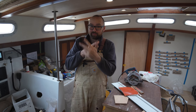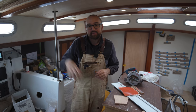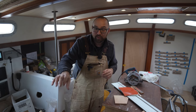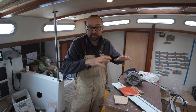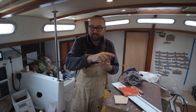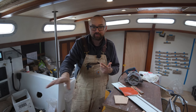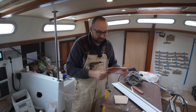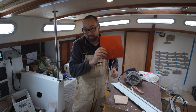The first option is to do nothing for now, because for now we only really are going to have the next winter in the UK, and it's probably not going to get cold enough there that it's going to be an issue in that compartment to keep the temperature above freezing, considering that we are living aboard the boat. The second option is to run a loop from the hydronic heating setup through that compartment, have a return valve on there to make sure I can maintain roughly 15 degrees Celsius in there. Or the third option, which would be easier, is just to add some of these silicone heating mats in there to heat it if that becomes necessary.